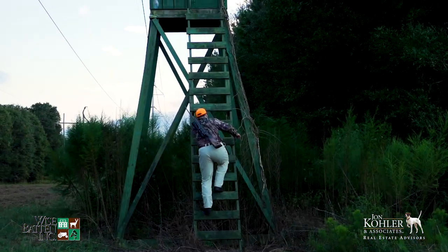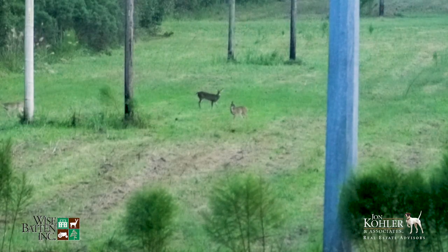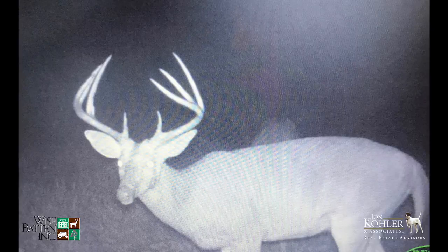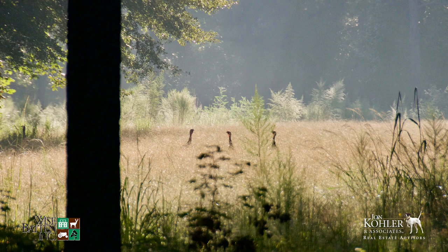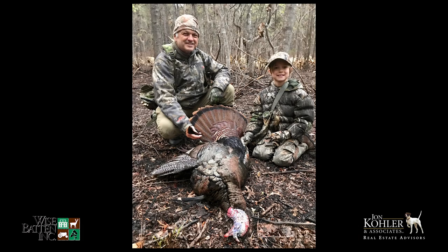Ultimately, management practices for quail benefit all other wildlife resources here, and the whitetail and turkey populations have certainly seen that benefit. It's not uncommon to see 30 to 40 deer from a stand at night, and many 140-plus inch whitetails have consistently been taken off this plantation. A quick ride through the property will highlight how many turkeys are here too — it's impressive the amount of mature gobblers and up-and-coming jakes that I've seen just from the truck.